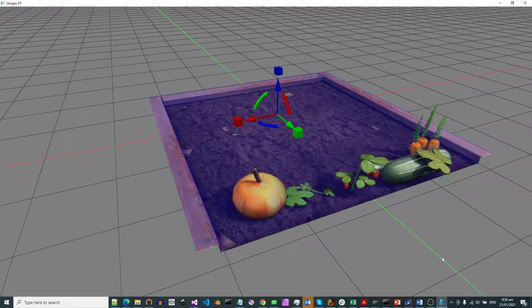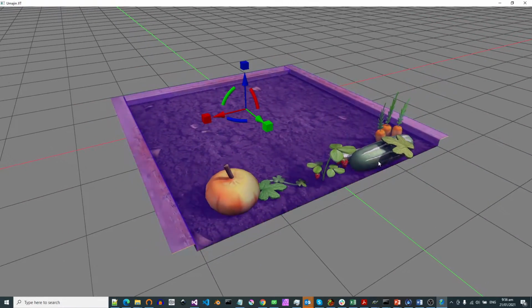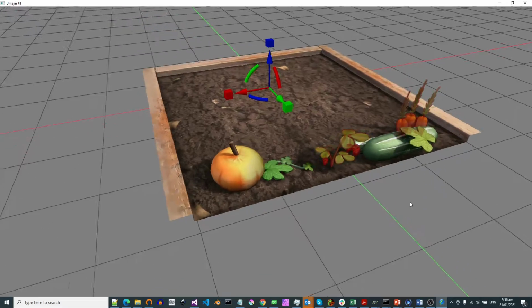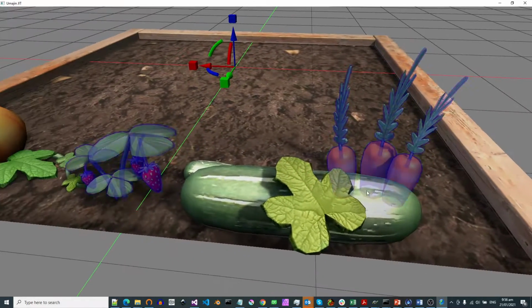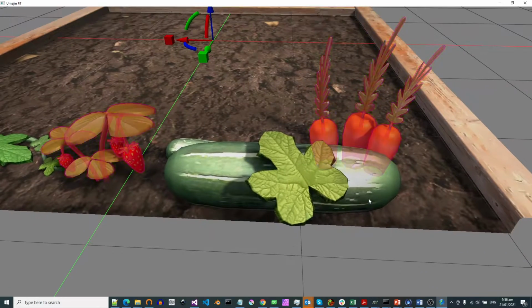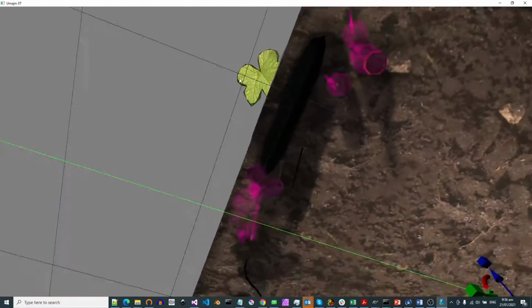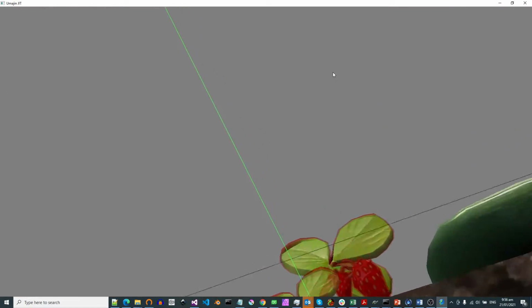It does print the X and Z axis, with green being Z, X being red, and then the Y axis is up in blue. And then we can select the different sections. So this is the strawberries, and importantly the strawberries and the carrots. You can see not just the carrots are selected, but also where the carrots are behind objects, which is obviously important as you get more complicated shapes. Or if we look up, you can see them through the ground plane, so it's kind of a handy visualization.